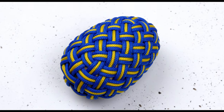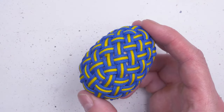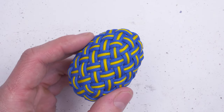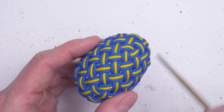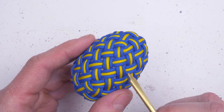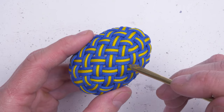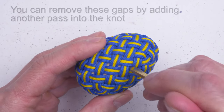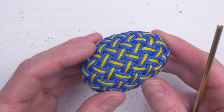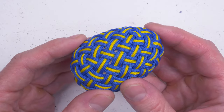Today, I'm going to be covering an egg-shaped core with a globe knot. So here is our globe knot tightened up onto an egg-shaped core. This is a three-pass knot, tied in two colors, and I chose this particular knot since I wanted small gaps in the knot, so that the core inside the knot is still showing a little bit. This is more of a personal preference, but I like it.